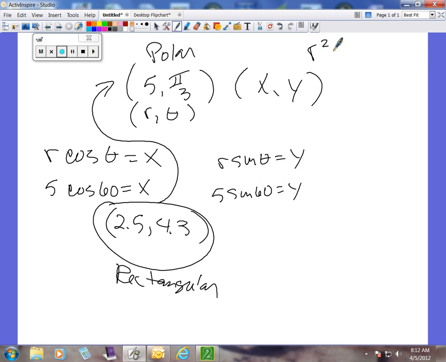So if you all want to see this, remember you can find r by doing this too, can't you? Remember this Pythagorean theorem we had? R squared equals x squared plus y squared. So if you have an x comma y, you can plug those in and get your r. Now how do we find theta? Tangent inverse. Don't we have a y and an x when we have an ordered pair here? For example, if we had this, we'd have a y and an x, wouldn't we? Tangent's y over x, isn't it? So to find theta, you should have done the tangent inverse of y over x.